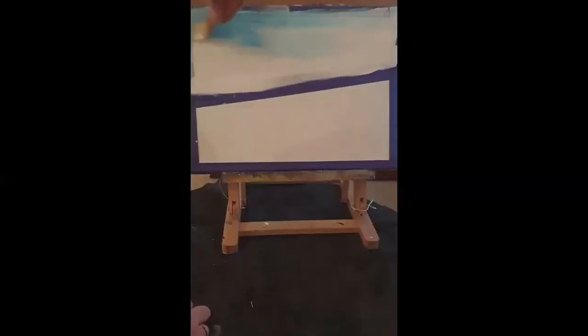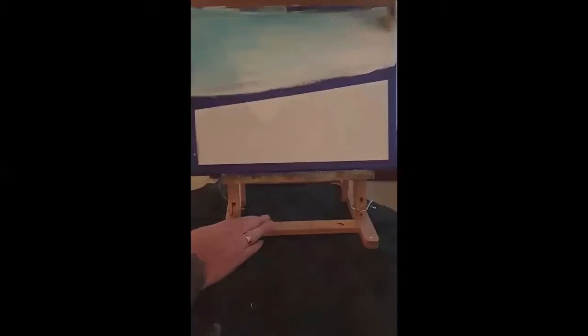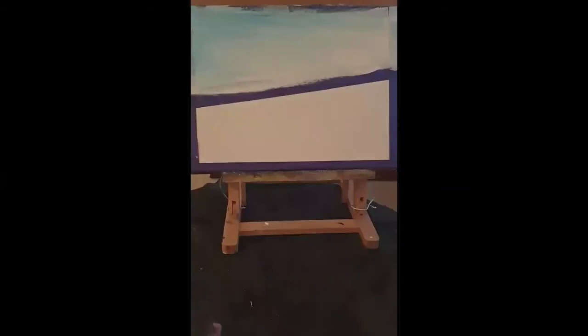It starts off quite dark up where you put it down initially, but the more you brush into it, the lighter it becomes. When doing the sky, I tend to just paint left to right or right to left — I don't want brush strokes going up and down. Just take it through and across the masking tape, then start brushing horizontally again. The secret is to just keep going even if you think the paintbrush isn't doing anything — just keep working left to right for a good few minutes.